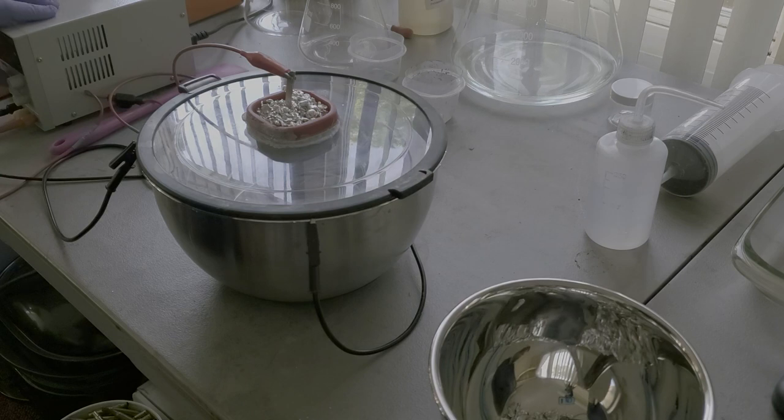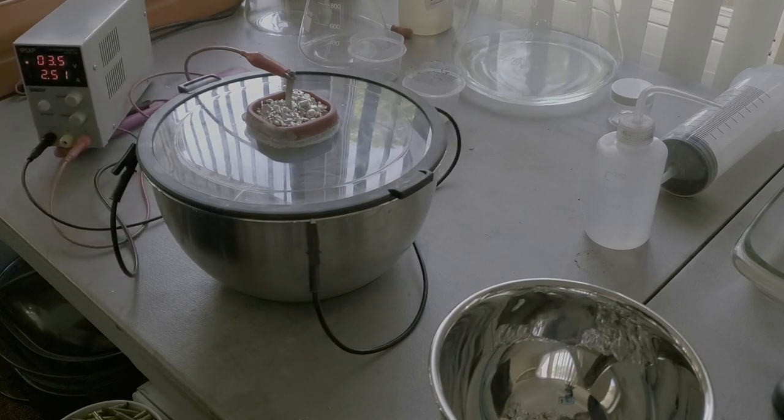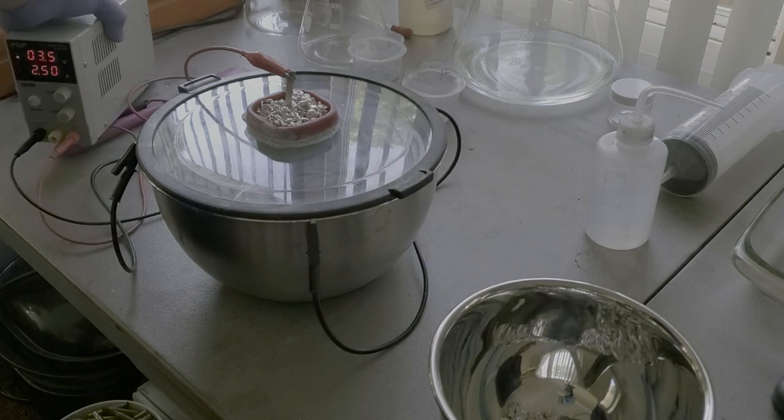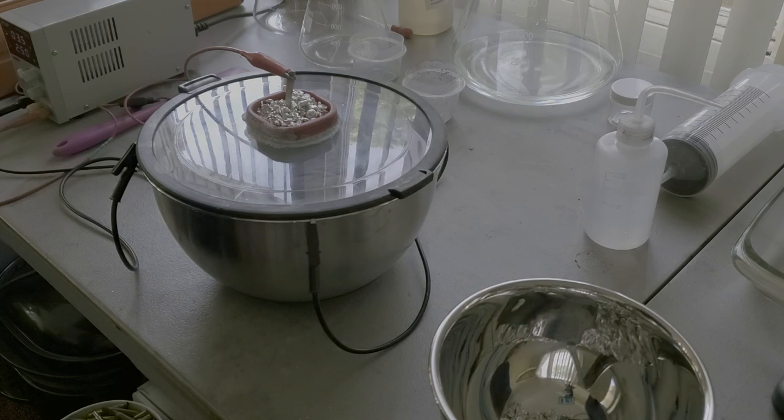So we're going to turn the power on. We leave this at 3.5 volts. So 3.5 volts, you can see it's running right now at 2.51 amps. And this will continue to go. You won't be able to see anything for another couple of minutes or so, but it will slowly start to plate the inside of this stainless bowl with silver crystals.